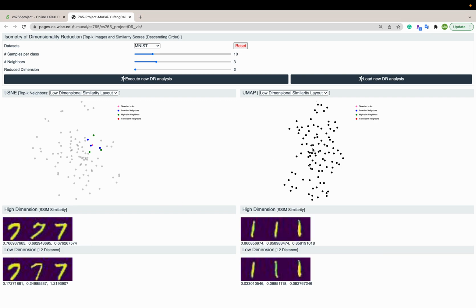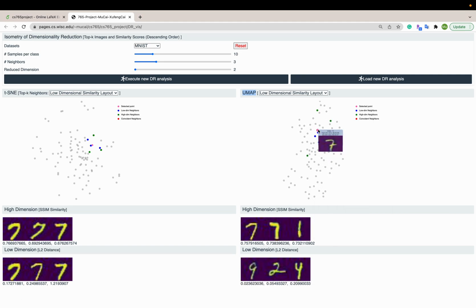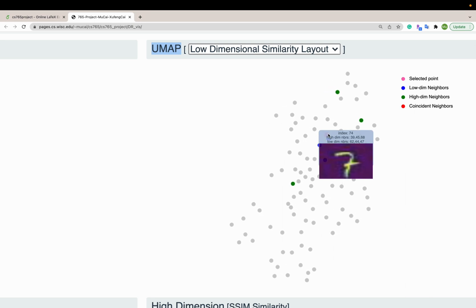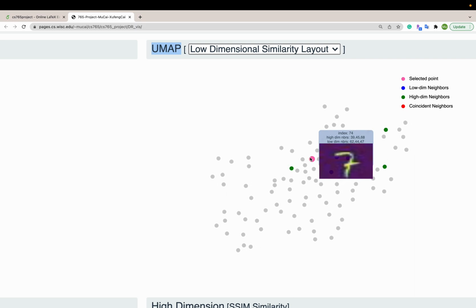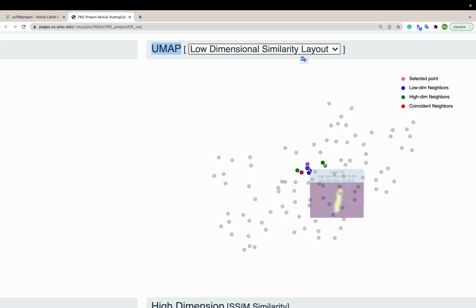The same story happens for UMAP, which is another popular dimensionality reduction algorithm. We hover on one data point, and we can show the actual index, high dimension neighbors, and low dimension neighbors by index. The overall layout is created using a physical force field, which simulates how the 2D layout could be formed.